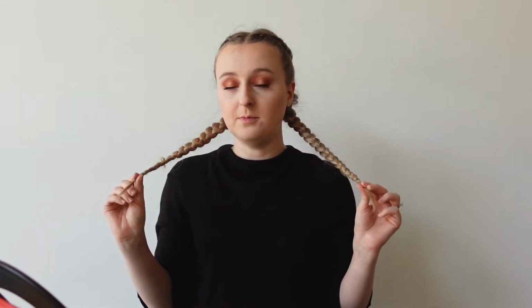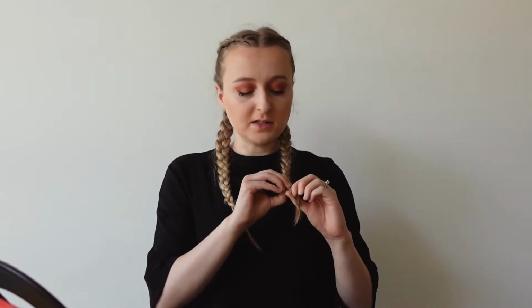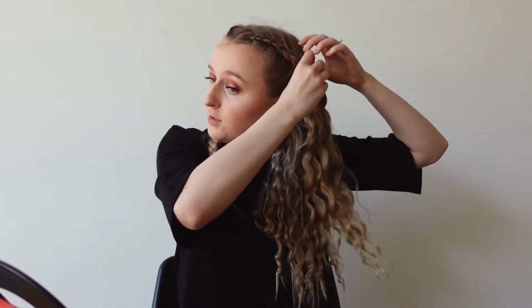You know what I think I'm gonna do first is take my braids out because this is how I'm doing my hair today. I'm gonna take these out because I'm not about to take it out after I put lip gloss on. I just put these braids in last night. My hair was dry. I just dampened it a little bit with water, and then once the braids are all in, I go in with a little bit of mousse and just pat it through my hair. Then today we have nice, beautiful waves.